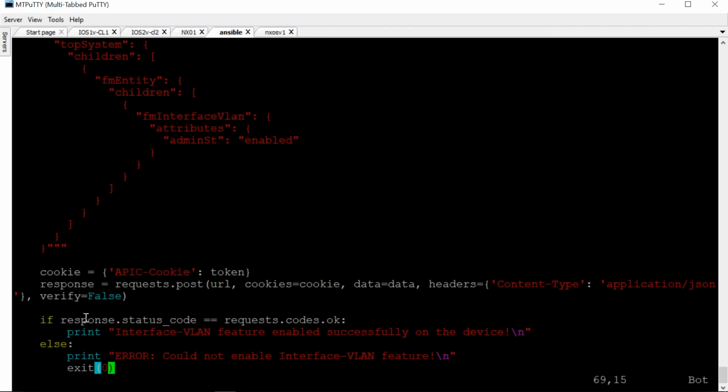Now again, if the response status code equals the request status code, that means the interface VLAN feature is enabled, otherwise it is not enabled.